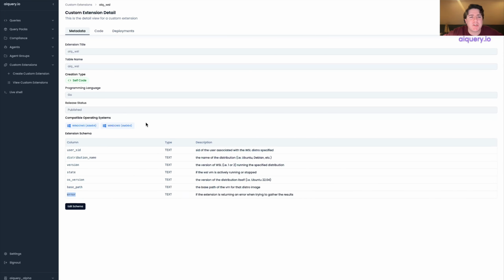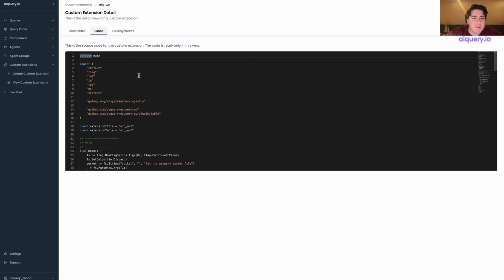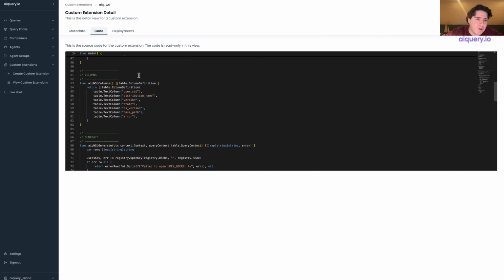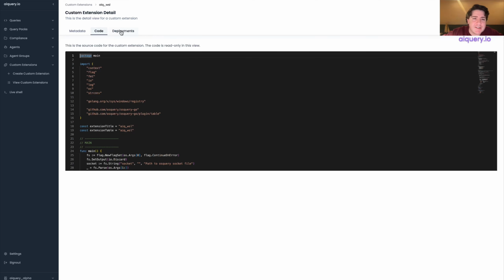And then, as I mentioned, I always add this little error field for when I'm developing extensions myself, in case the extension doesn't generate any data. Is it because there's no data there? Or is it because I wrote something wrong? So throw up an error. So just a little thing I like to do. And we can see if we look at the code, here's what we have. We don't need to go through all of it. Again, AI generated and I added it in.